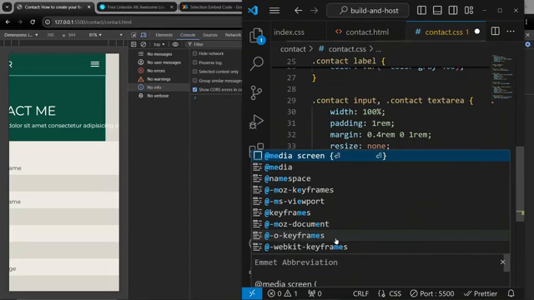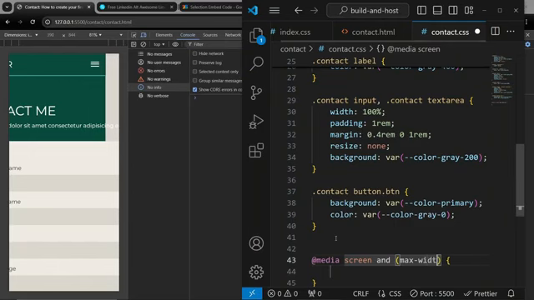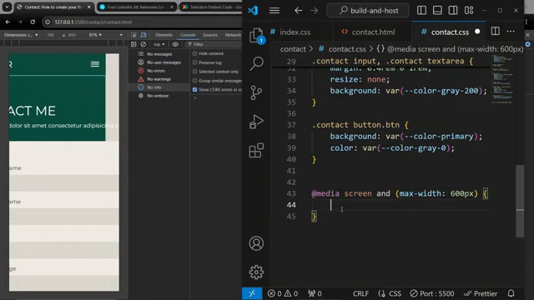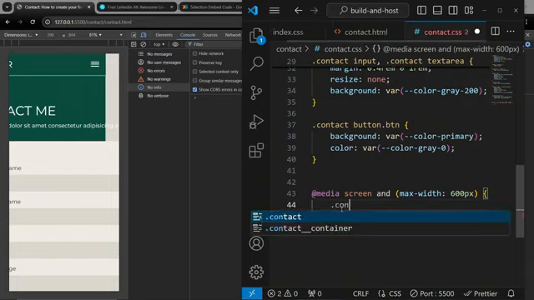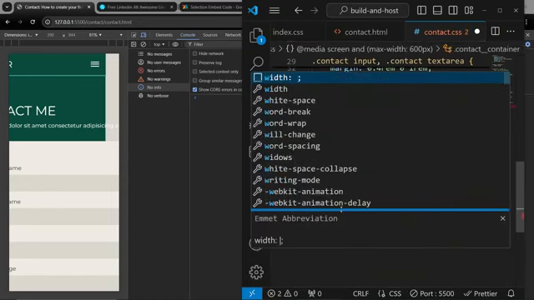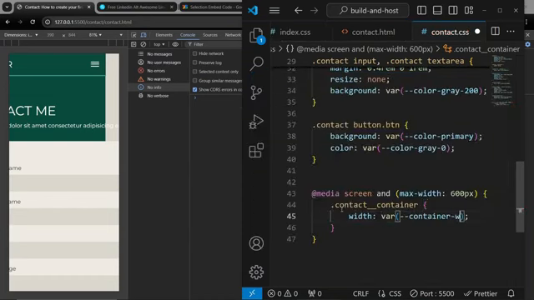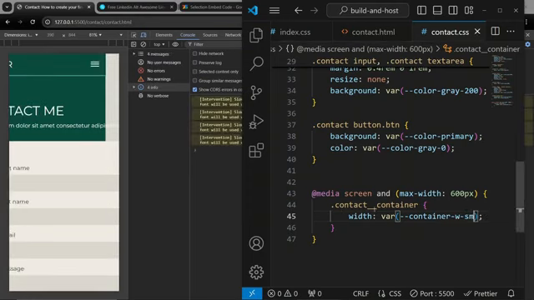So at media screen and max width of 600 pixels, I want the contact container to have a width of the variable container width SM. Contact container, yep, right. So that is it.